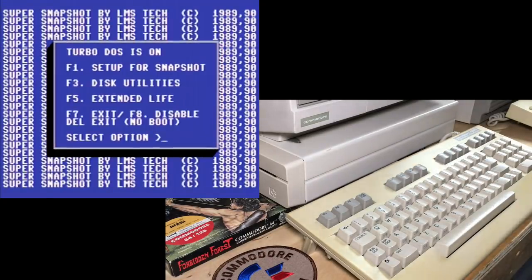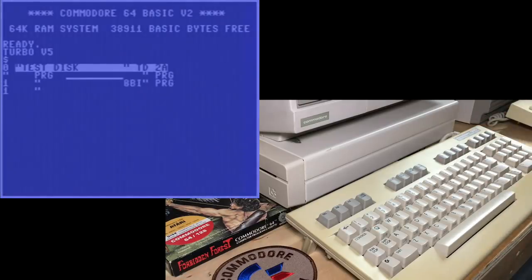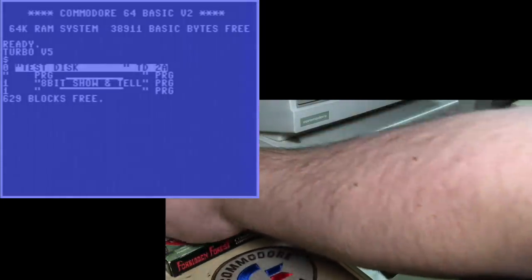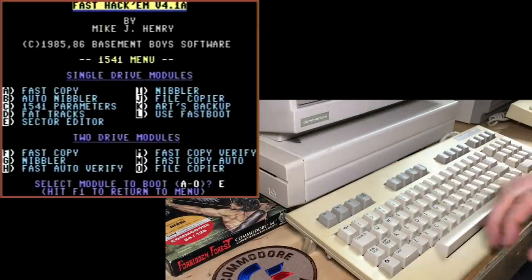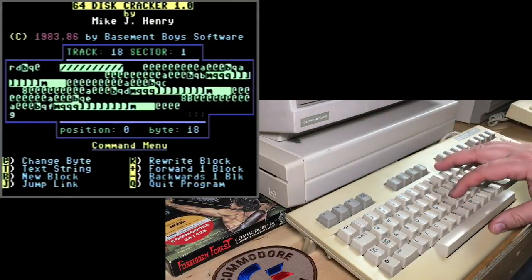We'll just reset the computer again here. Now let's do a directory. Oh, I missed one. I think I missed the G. Just hit return to get to 18.0. Jump.